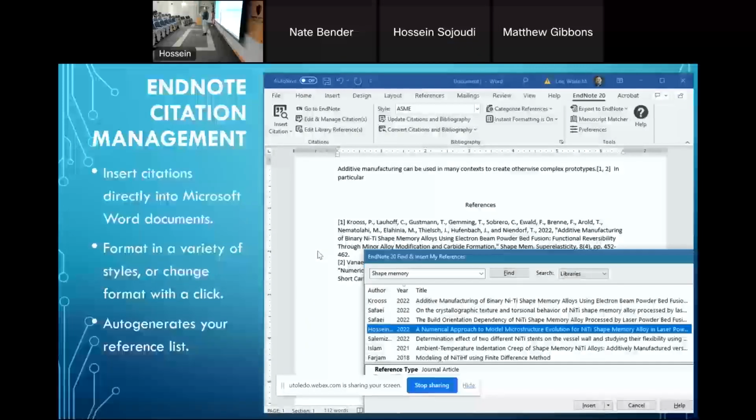Now, if they do have the ability to have EndNote, if they have any version of EndNote, you can sync your library to the cloud. I recommend people do that anyway. And then you can share your library with another person just by using their email. And then basically it syncs yours to the cloud and it syncs theirs to yours. You can only share one library per EndNote account.